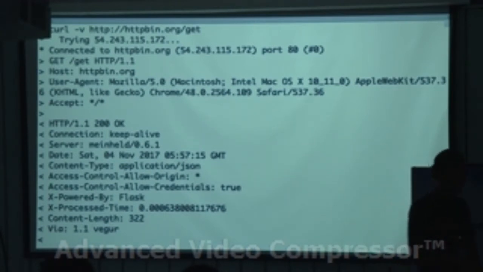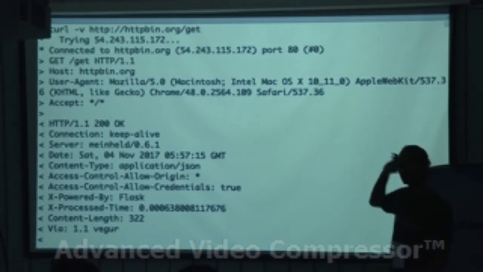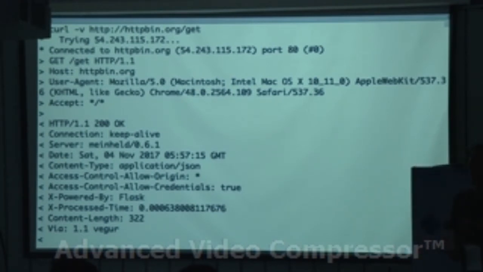So if you see in HTTP, that's all that happens. There's nothing more that happens when you send any request. So when you type something in a browser, this is all that happens. It writes those 4 lines to the server, and the server responds with these 10 lines, and the browser displays what is there.